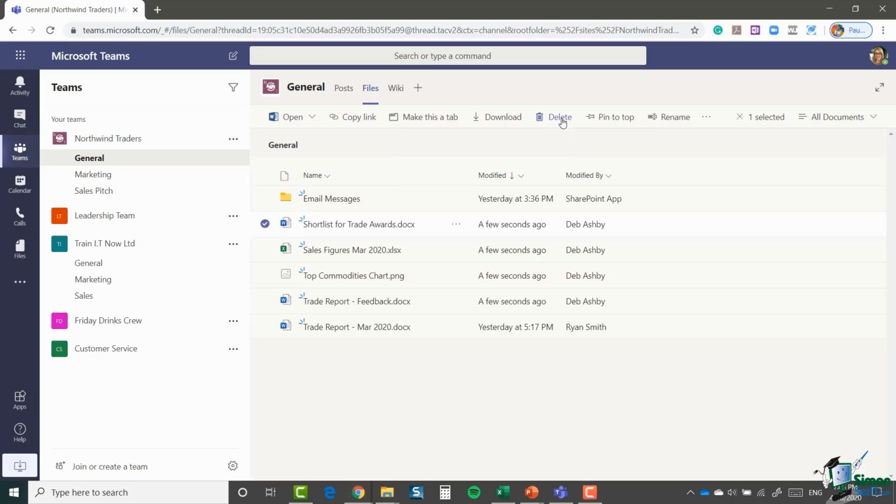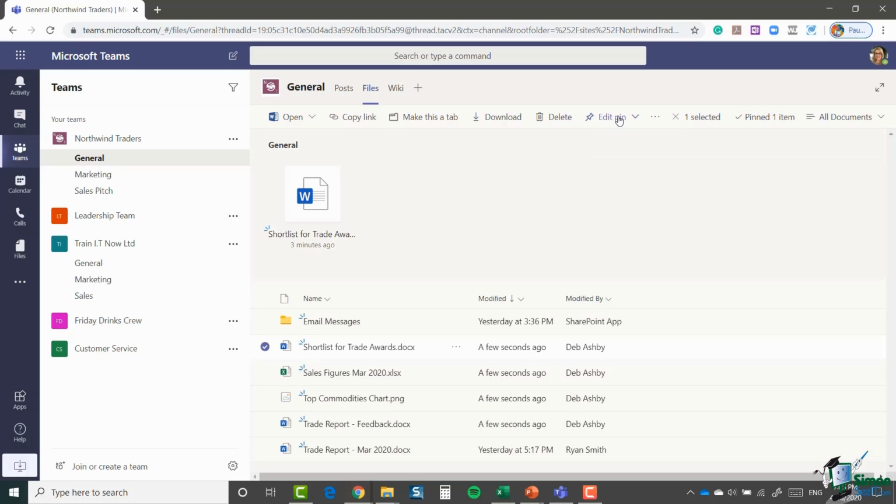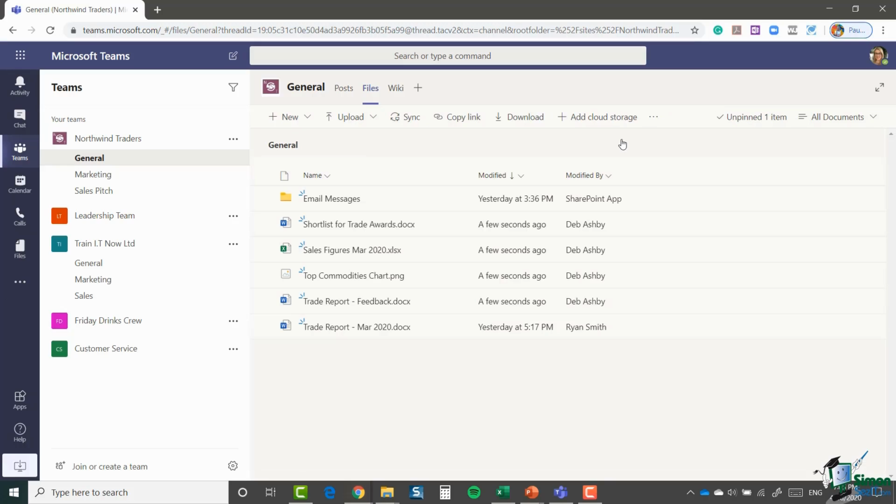You can delete from here as well, and you can also pin specific documents to the top. So you can see here, I've just pinned that document there and it's at the top. So if you have anything particularly important or a document that you access all the time, you might want to think about doing that. Now, I don't want that pinned. I'm just going to select it again. I'm going to go to Edit Pin and say Unpin.